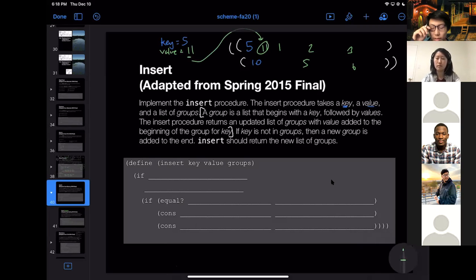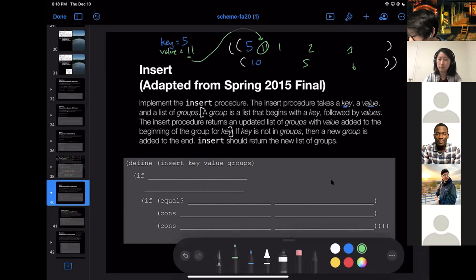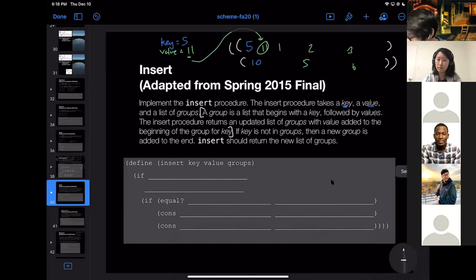And for most cases, this is going to be normal and it's going to work like this. But if we were to look at a case where P is not in either of these groups, or however many groups there are, then what you're going to do is create a new group at the end. So let me draw a scenario of this.